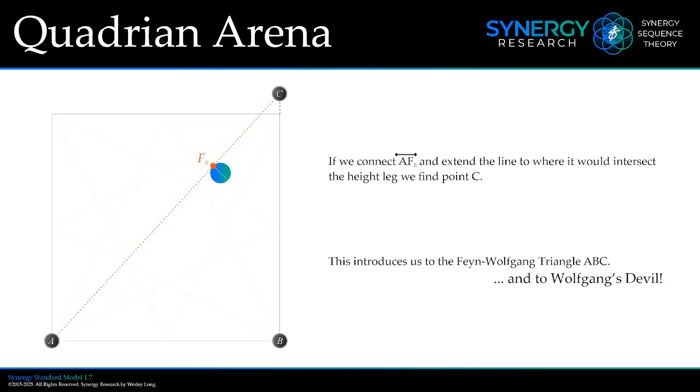We begin at point A, the original vertex of all quadrian paths, the center of all directionality. From A, we trace through F', the center of the 1/11 resonance circle we placed earlier, born from the point Y, rooted in curvature, nested in angular symmetry. That path is then extended upward, cutting through the diagonal grid until it intersects the top edge, the vertical height leg of the square. That intersection becomes point C. So now we have A, the base vertex, B, the known lateral point at the square's base, and C, found by projection, where the 45-degree path through F0 reaches the top edge. Together, they form triangle ABC.